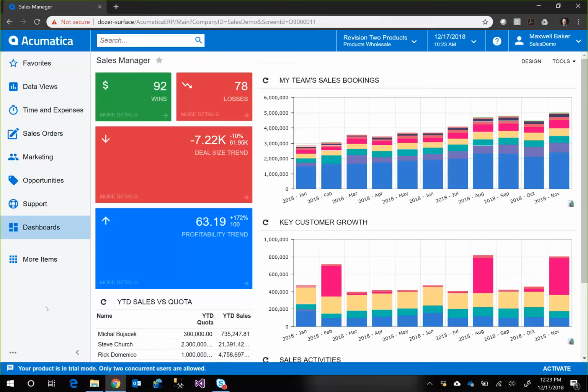Now, Dave, we got a couple of different questions, so I'm going to shift gears here a little bit. One of the things that we were asked was, what if I work with resellers? And how could I apply the CRM that you were showing to my business? Would it be something like actually managing sales orders instead of managing opportunities?